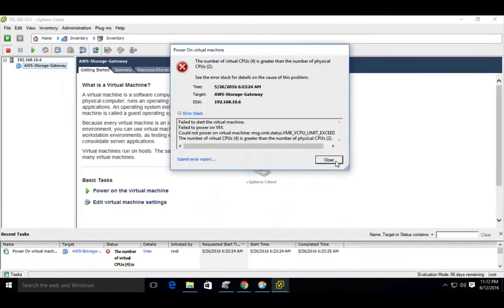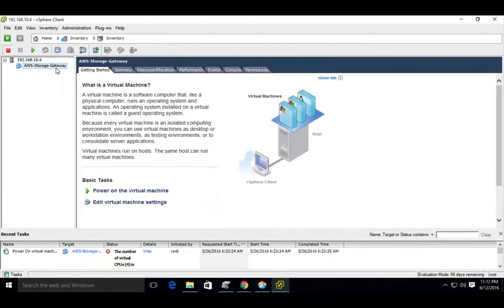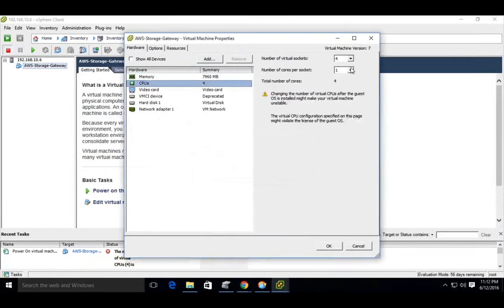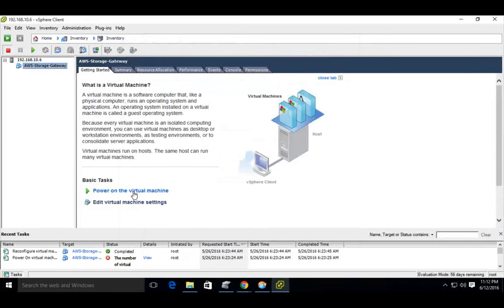Okay, I need to change some settings over here. Just give me one moment. I need to change the CPU cores. So I just power on this virtual machine. It will take a while for the virtual machine to power on.